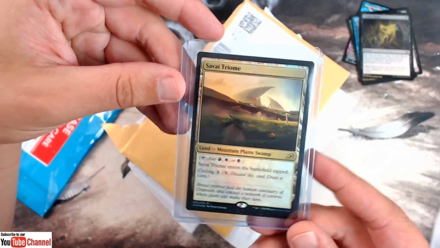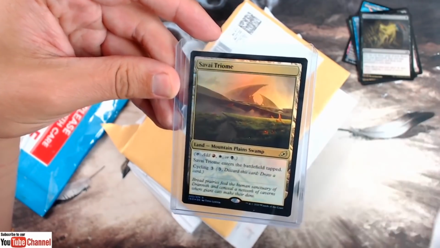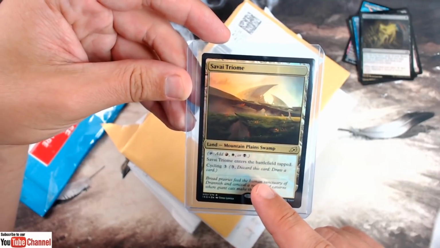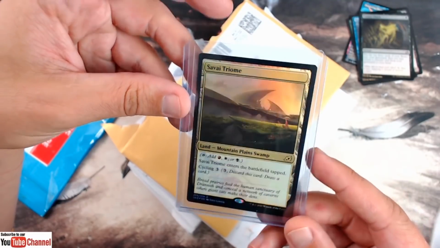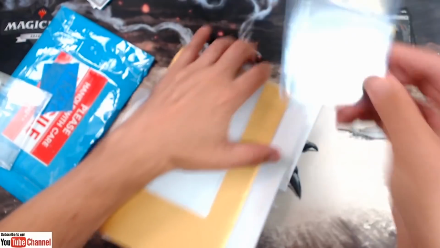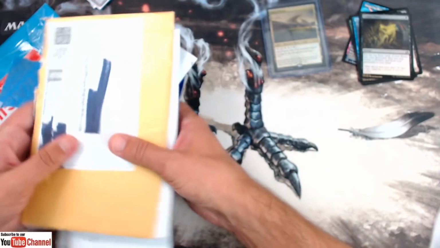They definitely will get reprinted, but I would be willing to bet that we're going to see the other shards printed before we see these shards reprinted again. So very interesting cycle. I love these cards, and they're one of my favorite things that came out of Ikoria. I do promise there is some Modern Horizons 2 stuff in here. We just have to get to it.